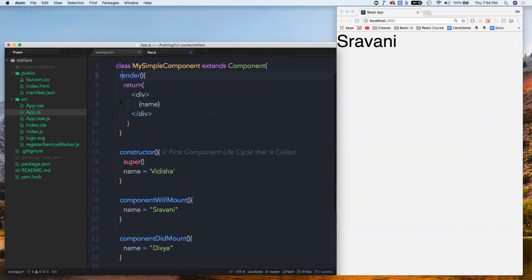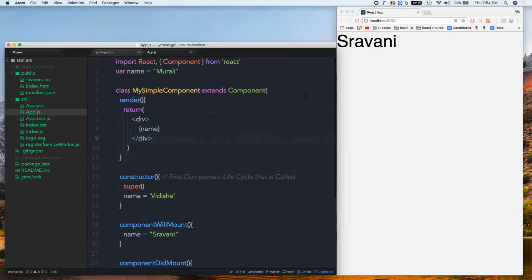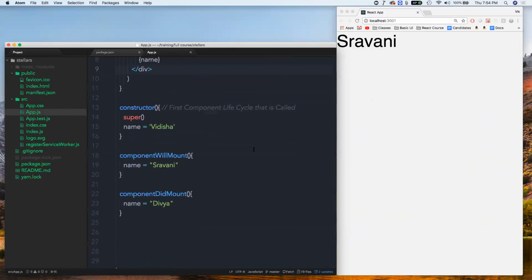It would show Shravani. And what is going on here? I would like to maintain the variable name, and going forward, I would like to change my variable name. But this is so stubborn that it's sticking to whatever it is called before the render. Once the render happens, it's not trying to change anything, right, guys?